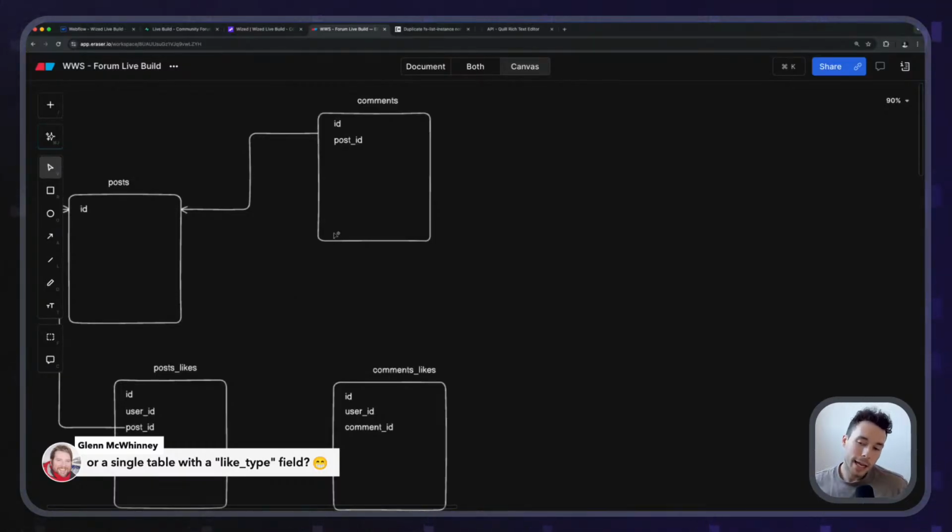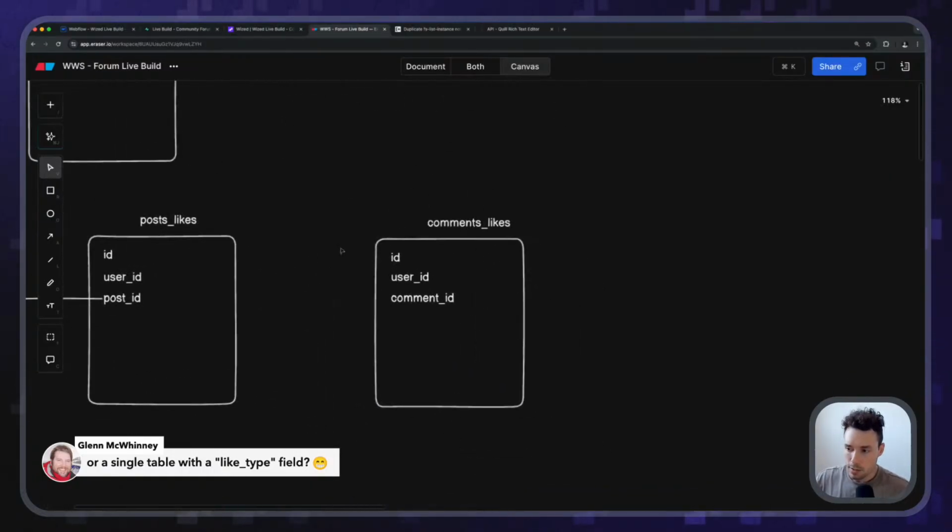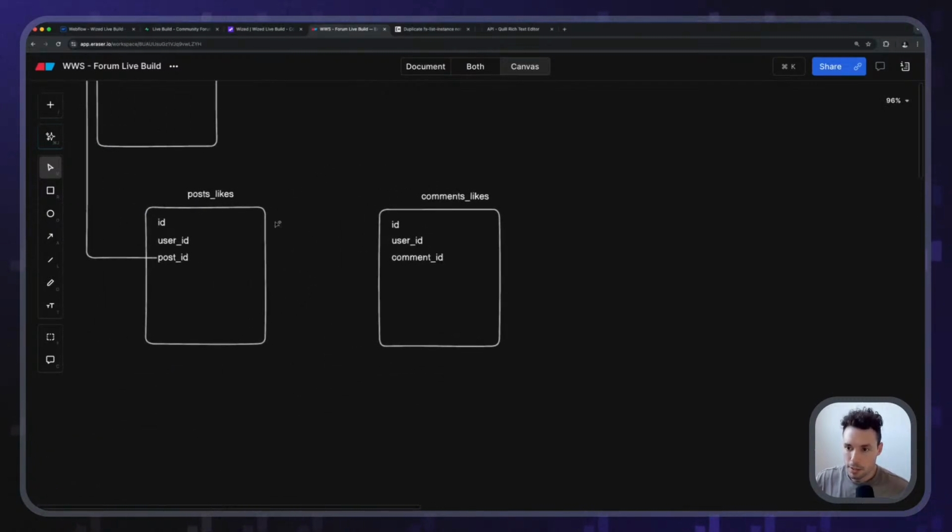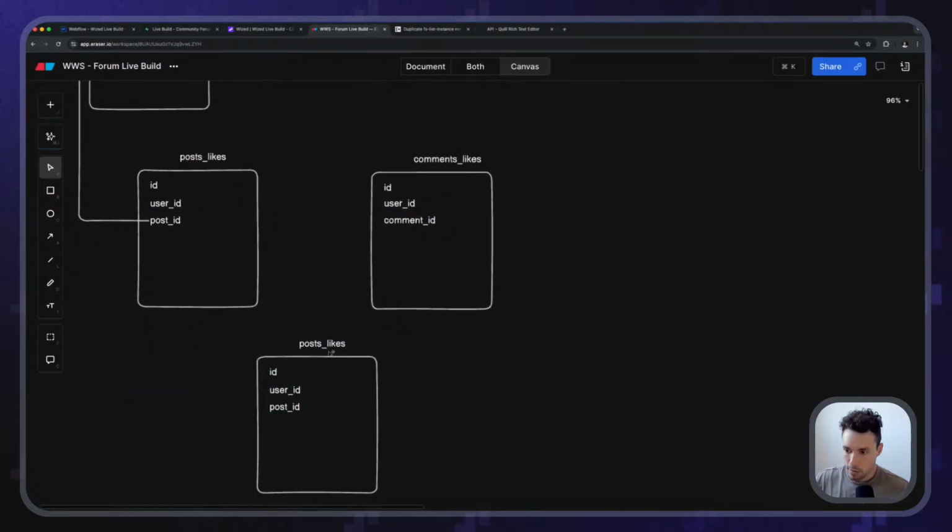Yes, we could have a single table. I'm just wondering if in the future that could be a scaling issue, for the simple fact that we're going to be querying that table for getting the post likes. Because if we've got a single table that does both things, let's imagine a single table for post, comments, and likes, right?